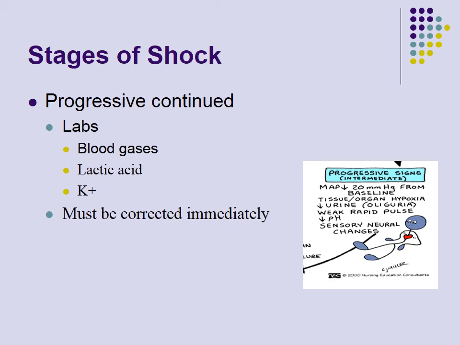Also, lactic acid is going to be accumulating in our body, so we will see that elevate. And as a result of the acidosis, our body is going to try and compensate, and what will end up happening is we will have hyperkalemia. Not a good thing to have, but our body is trying to compensate for the acidosis. This must be corrected immediately.